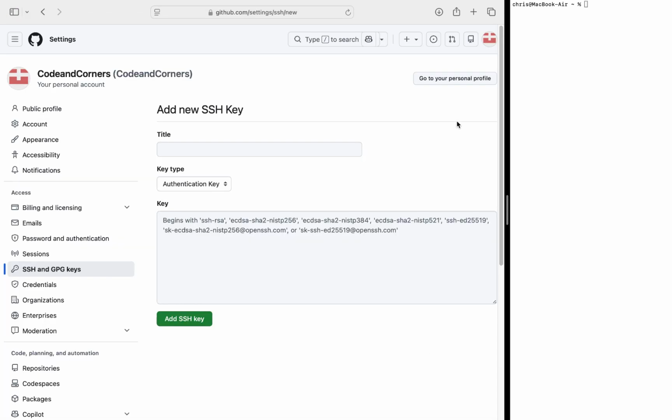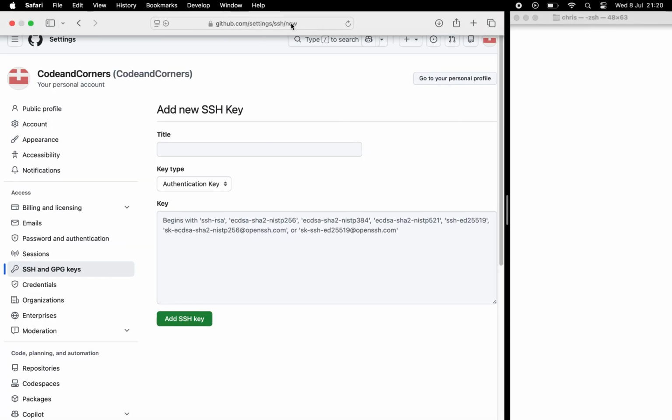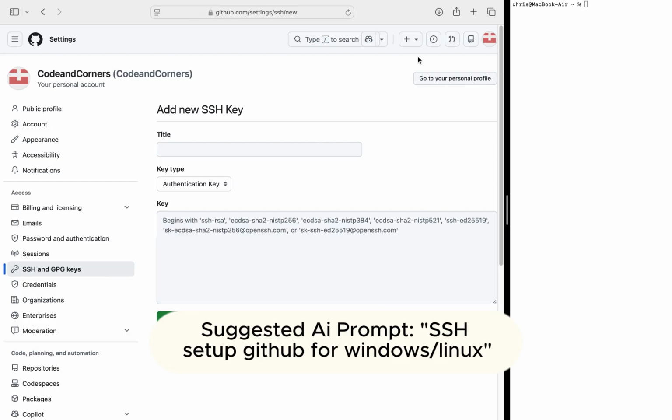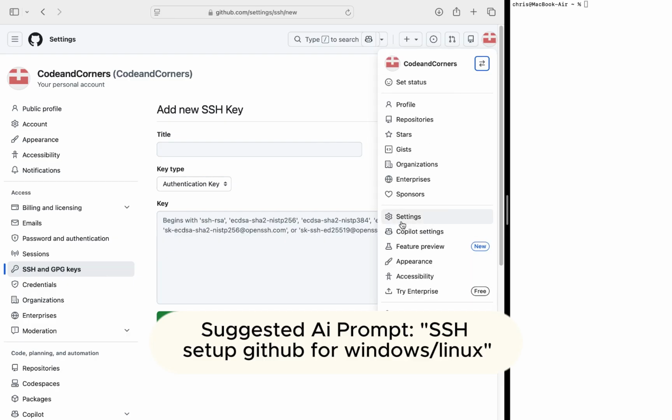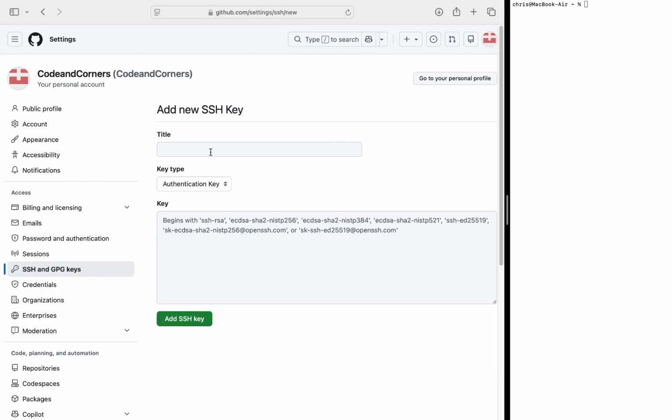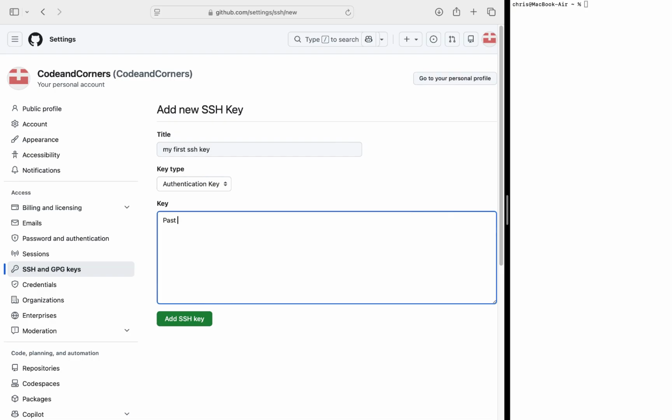It'll ask you to copy your SSH key. You'll open up GitHub. I'm highlighting the URL here, but you really just go to your settings in your GitHub account. On the left-hand side, you can see SSH and GPG keys. You open it up, add a new SSH key, put in whatever you want as the title, and you paste in what you copied from that 7th command that I put on the screen.